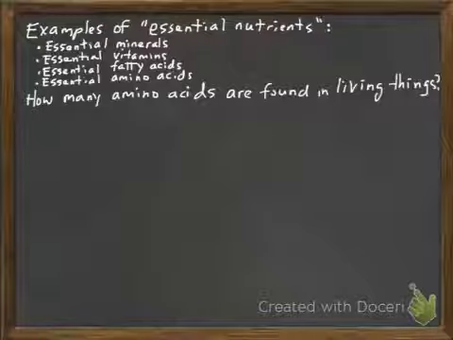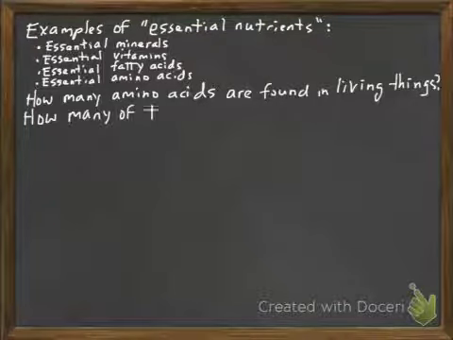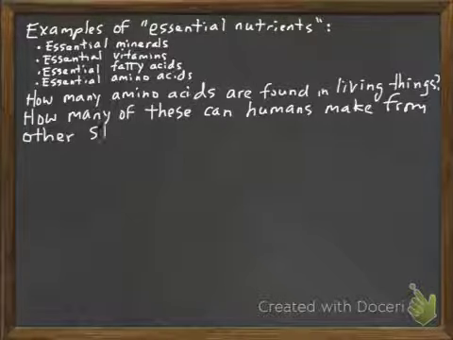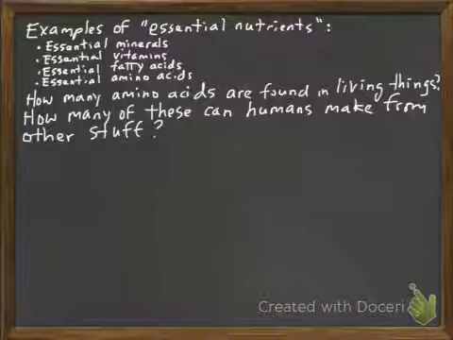So, again, how many amino acids are found in living things? We talked about this. Everybody seemed like they knew it. It was 20. So living things use 20 different amino acids. And once we're adults, we can actually make 12 of these. So if you do the math, 20 total that we need, 12 we can make ourselves from other things that we get in our diet. That means there's 8 that we have to have in our diet.